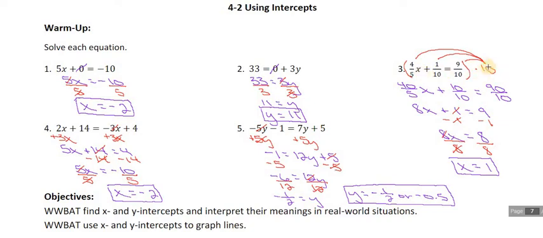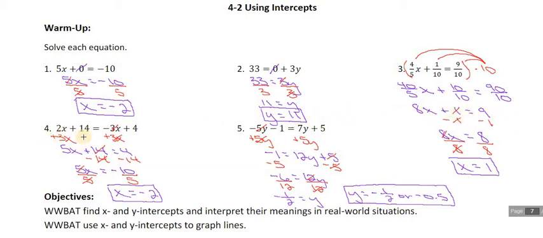I decided to take a 10, multiply it through the whole entire equation, because 10 is the LCD, or the least common denominator, of all these fractions. When multiplying a 10 into each of these terms, I have 40 over 5 times x plus 10 over 10 equals 90 over 10, because this 10 will multiply into the numerator of each. I can then simplify each of those fractions, and now we are left with only whole numbers. So then 8x plus 1 equals 9. And then we just solve that two-step equation.